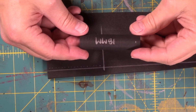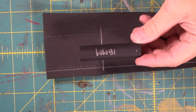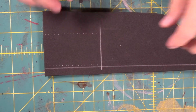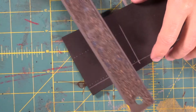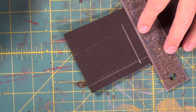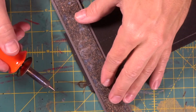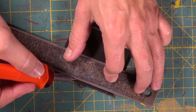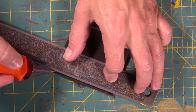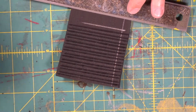Okay, now we're going to come in with our 18mm dowel. And it's going to go right to that mark right there, but we're going to wrap it with this piece of foam. But before we wrap it, we want to put a detail on here, and we have all of our little lines marked because we're going to come in with our wood burner and go right through these marks. Like that. All right, there we go.